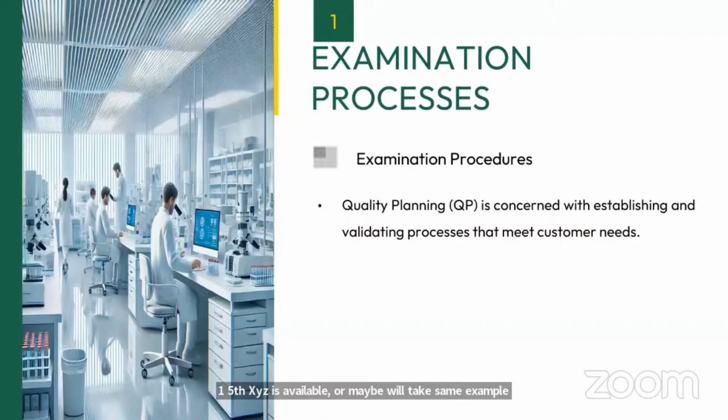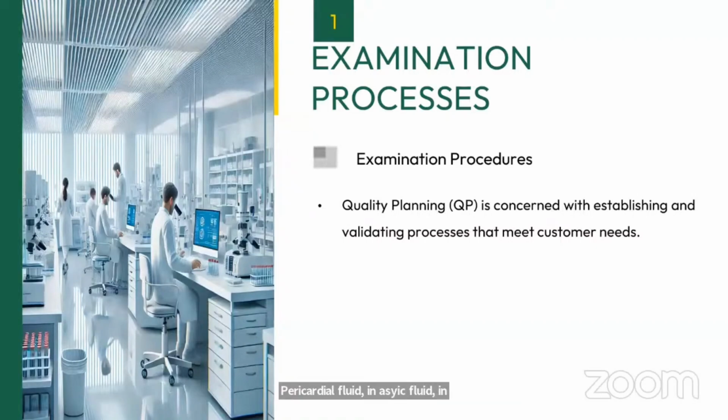Now this glucose estimation is well validated for performing glucose estimation in urine, in CSF, and in blood samples. Glucose estimation can be performed by the GOD-POD method in your urine samples, in your CSF samples, and in your blood samples. Now, the same test, GOD-POD method for glucose estimation, I want to use for glucose estimation in pleural fluid, or I want to use the same test for estimation of glucose in pericardial fluid, in ascitic fluid, in synovial fluid.